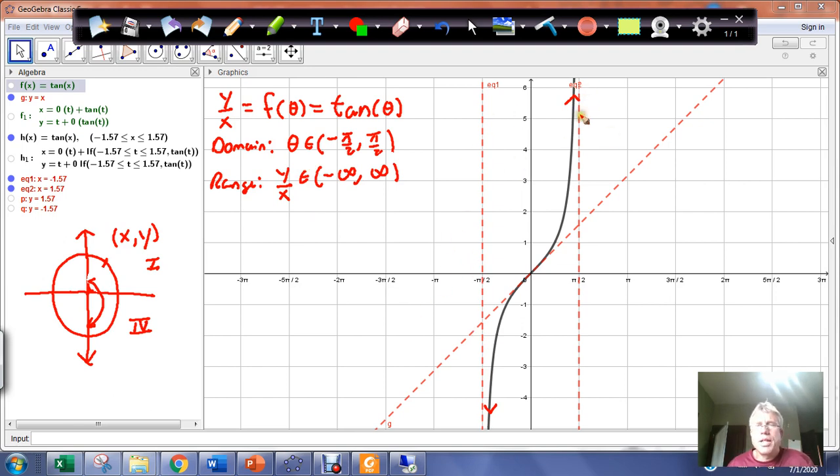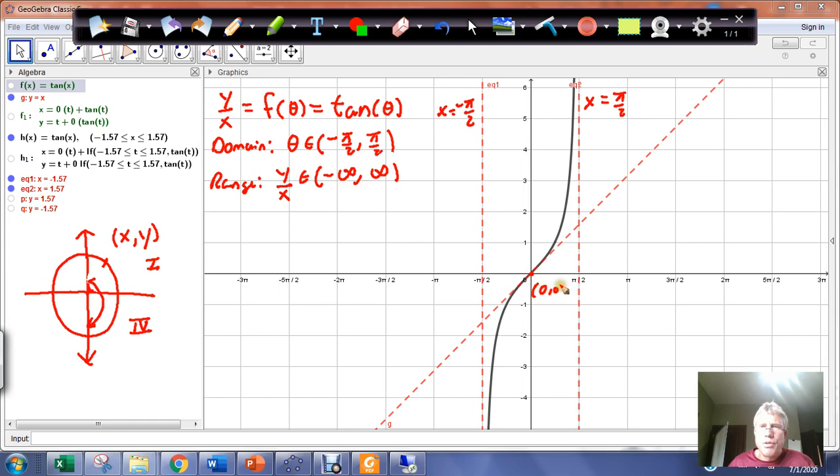And then we want to notice that the tangent function, when we first established it, we had found some key points on it that we used to help us with graphing. So let's keep track of those key things. We have vertical asymptotes. This one's at x equals pi over 2. This one's at x equals negative pi over 2. The origin was a key point that we established.